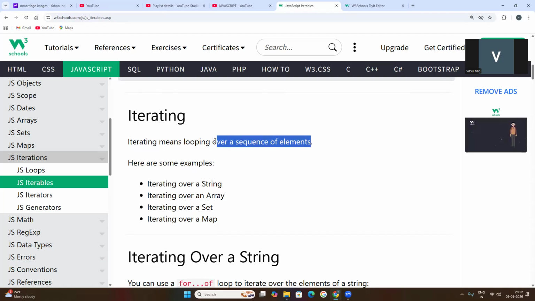Looping over means navigating, iterating.